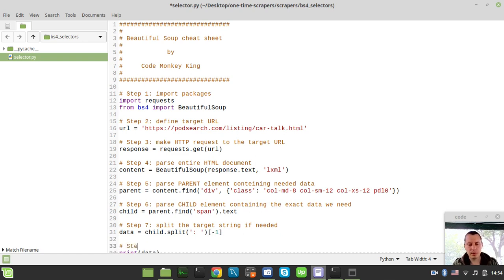And actually, yeah, step 8, print data to console.